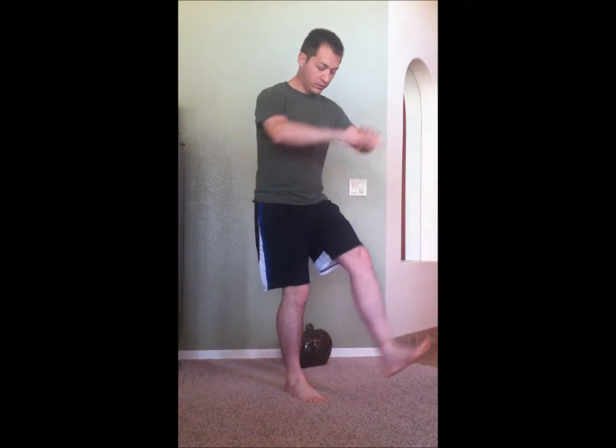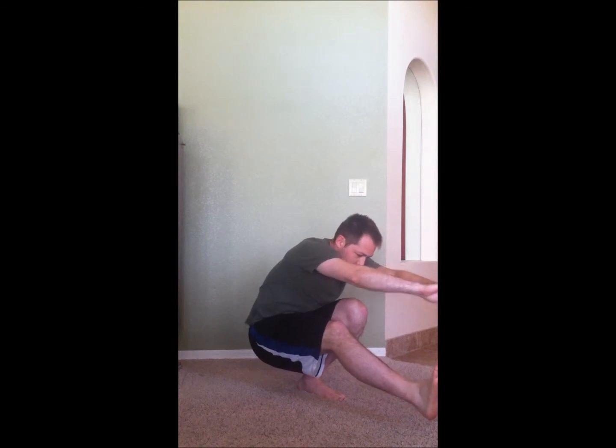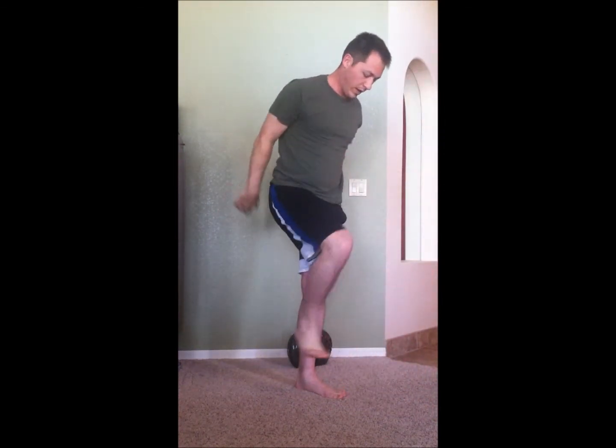Go down a little slower, and when you come back up, imagine that you're stomping the ground — generating the power from the heel. Just like a normal squat or the kettlebell swing, you want to keep your weight on your heels. Put your leg out in front of you, arms out in front for balance. Remember to keep your back straight. Go down nice and slow, keep your balance, and then think about stomping to come up. Same thing with the other leg — go down nice and slow, come up, weight on the heels. That's the one-legged squat pistol, as it's otherwise called.